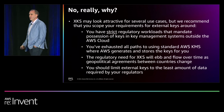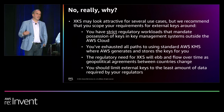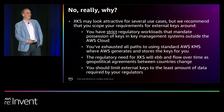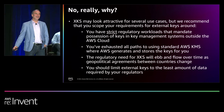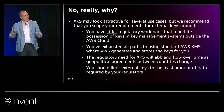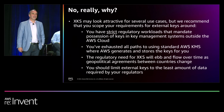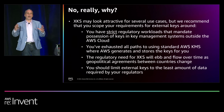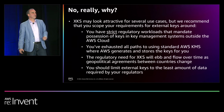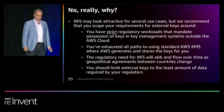I also want to point out the space is changing. It will ebb and flow over time. We will see different geopolitical agreements come and go. For those old enough to remember, in the late 90s, there was Safe Harbor 1, and in the mid-2010s, there was Safe Harbor 2, and there was Data Shield, and all of these different initiatives between governments to try to sort this out. Recently, in October, some of you may have noticed that Joe Biden signed an executive order trying to clarify and establish new working relationships with the EU for how to think about data exchanges. So this is a particular part of the compliance world that is in some level of flux.